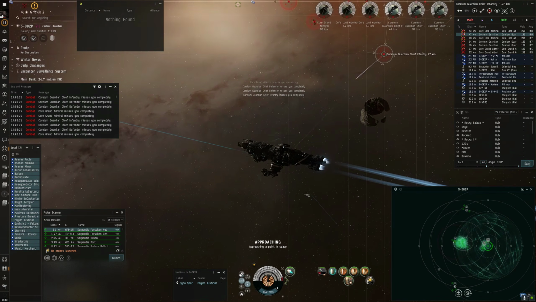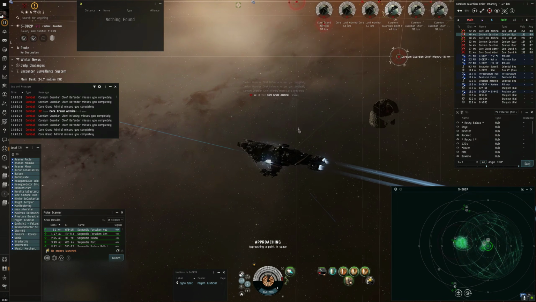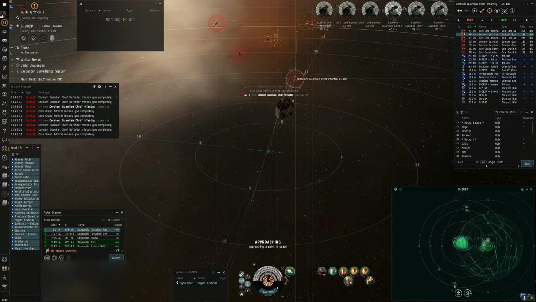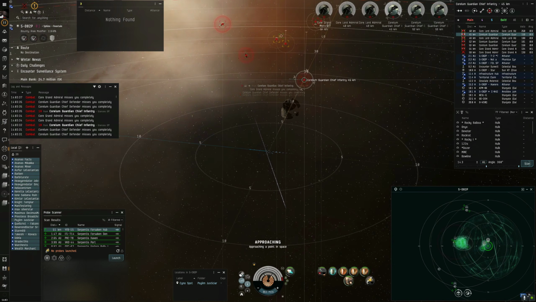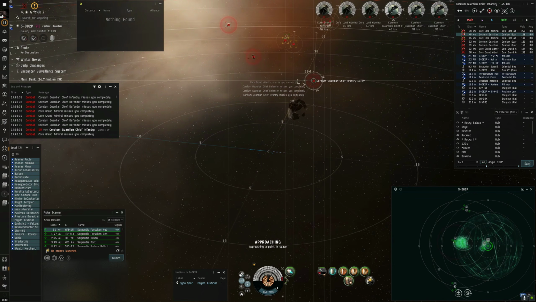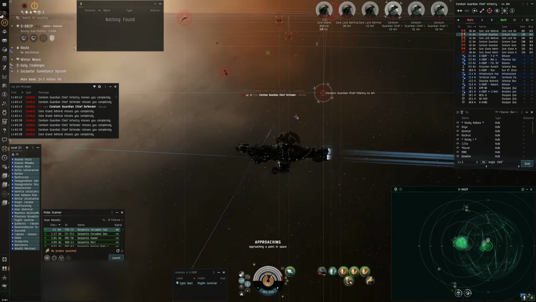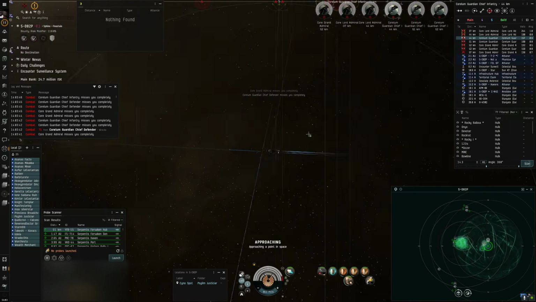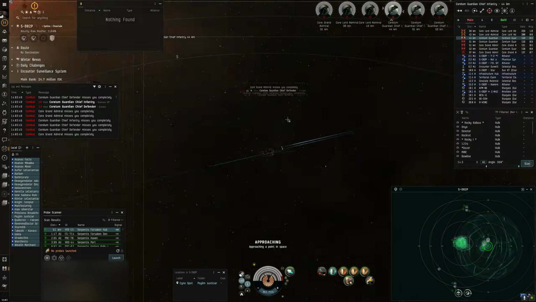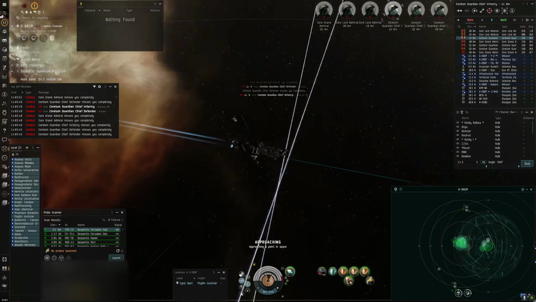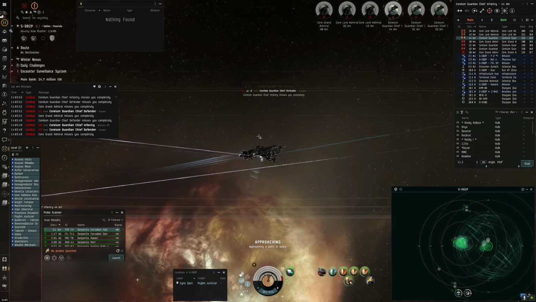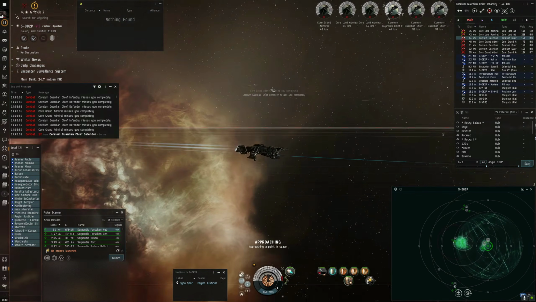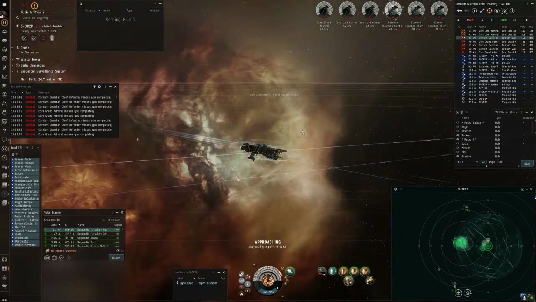Additionally, you'll see another arrow, this one here, pointing down and to the right on my screen. That is where this guy, the guy that I've targeted and selected, is going. Now this is really useful if you want to match transversal, so you can do a lot of damage to somebody. How I would do that, if I wanted to match transversal, is to try to match my ship's velocity vector to his velocity vector. I can just do that by double clicking on space here, like that.